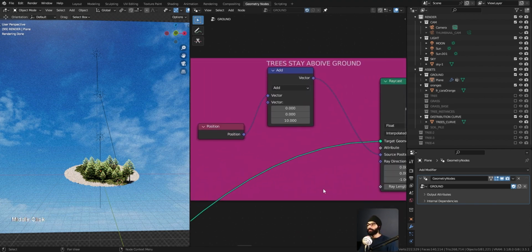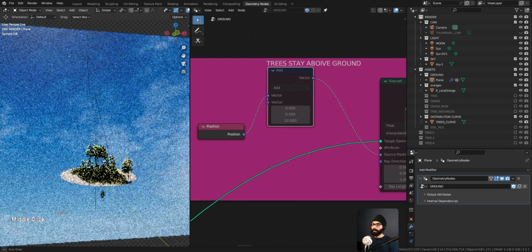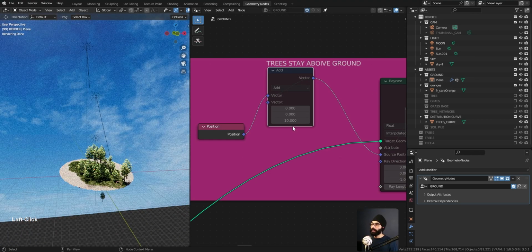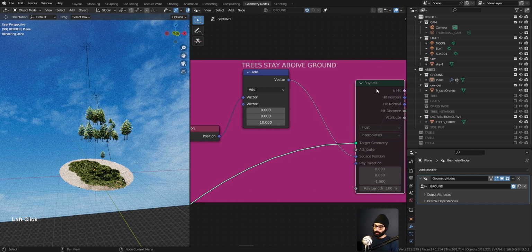We take the source position of them and we offset it by 10. So if I unmute this and mute that, you'll see that the trees by default are just going all over the place like this. But what I've done is purposely taken the position of those instances and moved it 10 up, so that I can then bring it down towards the hit position.